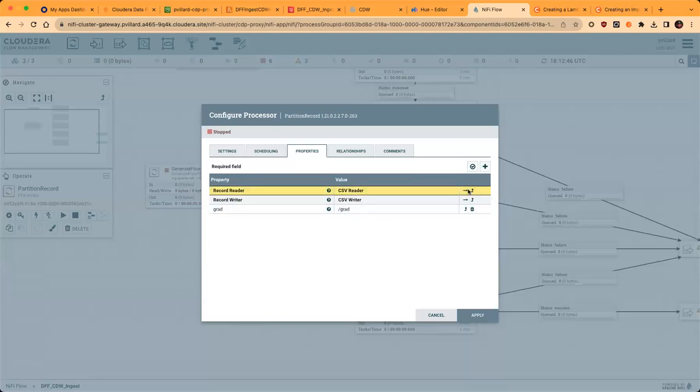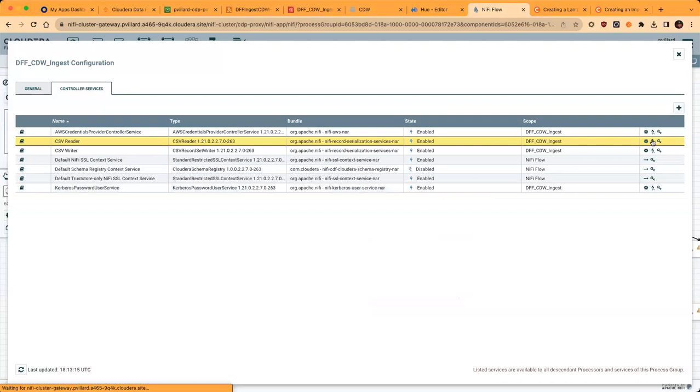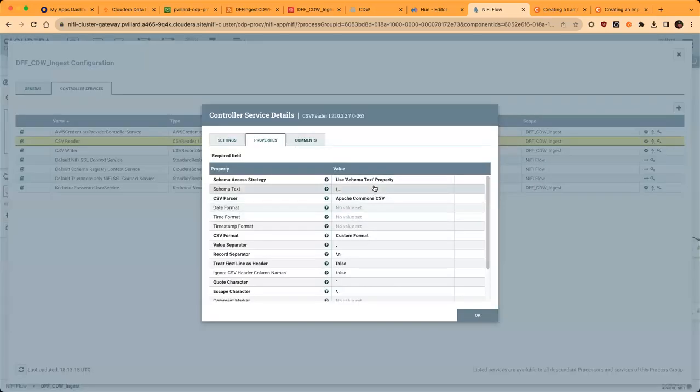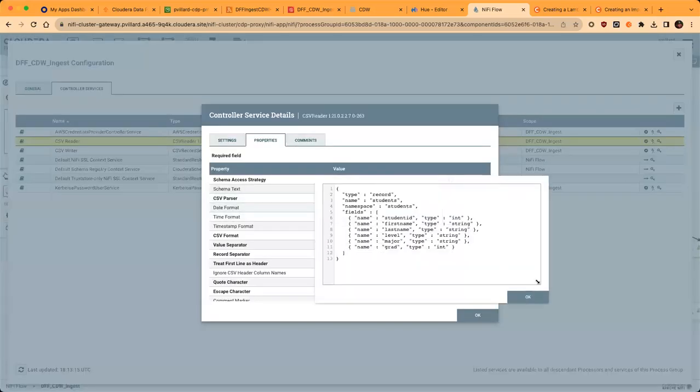In the reader, I'm specifying explicitly the schema here. But obviously, you could use a schema that you specify in a schema registry instance if you want. But here, I'm just explicitly defining my schema here. We can see there is all of the columns here.